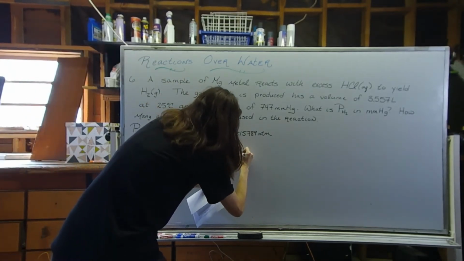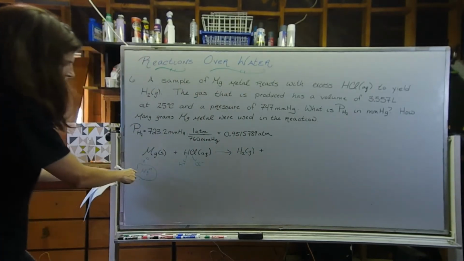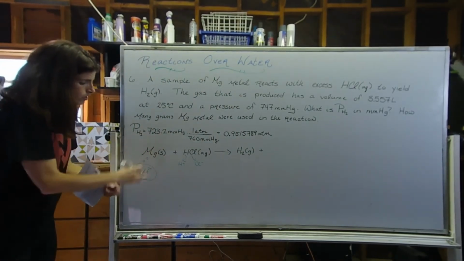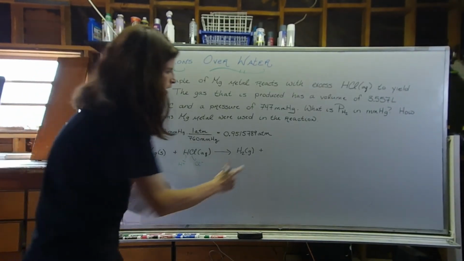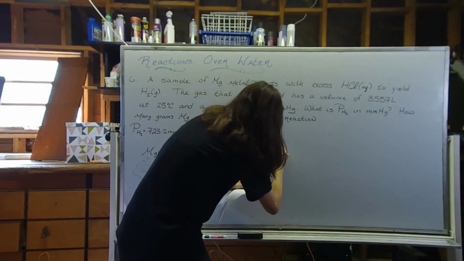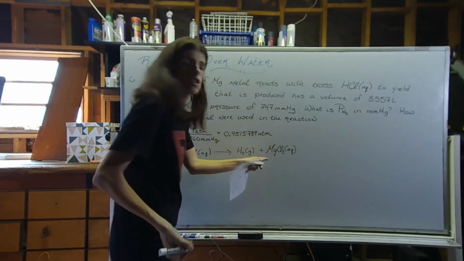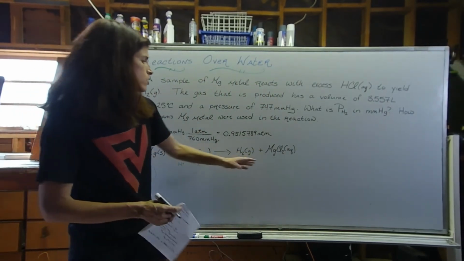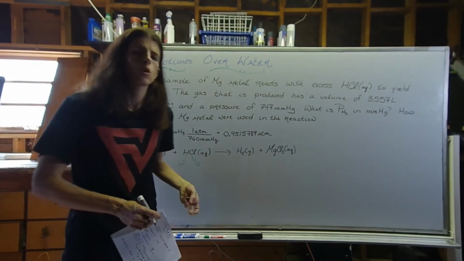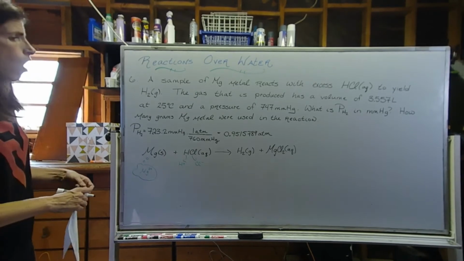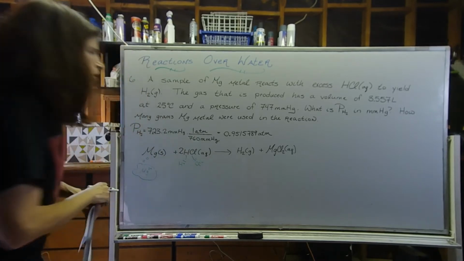So hydrogen is produced along with the magnesium loses electrons, becomes magnesium 2 plus, and then it's going to combine with that chloride ion, and we're going to get magnesium chloride, which is aqueous. It's important to know that this is aqueous, right? Because otherwise, if it was gaseous, we'd have to account for its contribution to the total pressure somehow. Alrighty, continuing from there, this isn't balanced, so we'll balance that real quick.